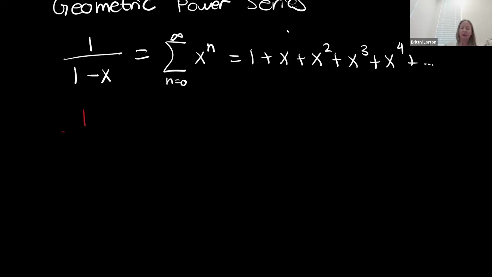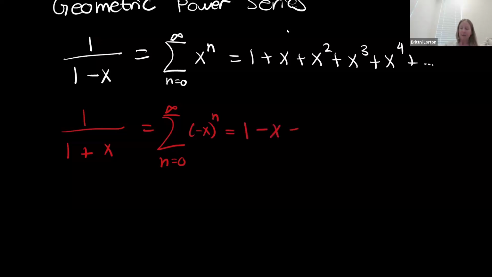So what if I replace all of those x's with negative x? If I do that, then of course this would become 1 over 1 plus x, which could then turn into the sum from n equals 0 to infinity of (negative x) to the n. I'm just going to replace all the x's with negative, so it would be 1 minus x, but this would still be a plus x squared because a negative squared turns into a positive, and then a minus x cubed because a negative cubed is negative. And then the same thing for the positive x to the fourth. So it looks like every even power was positive, etc.